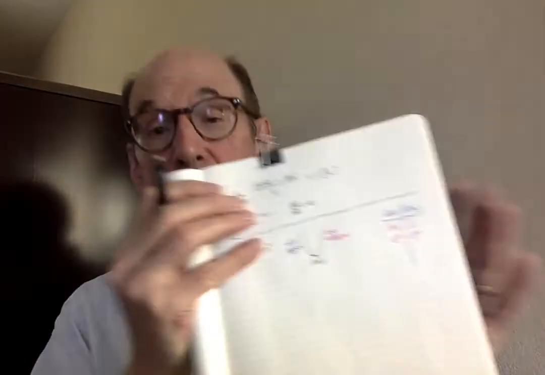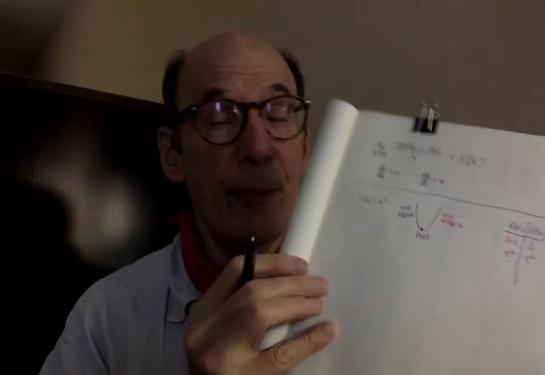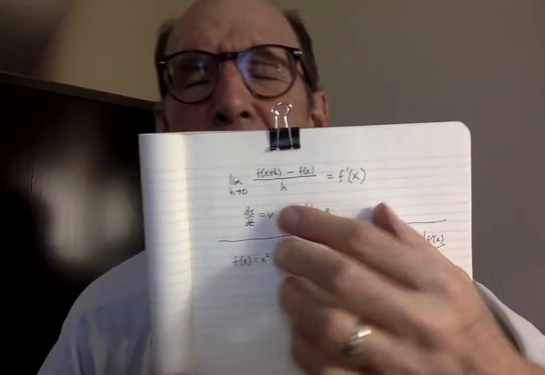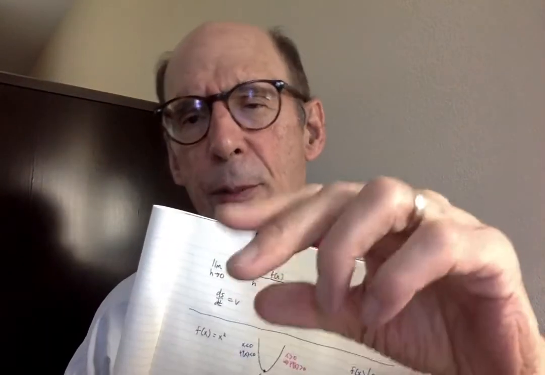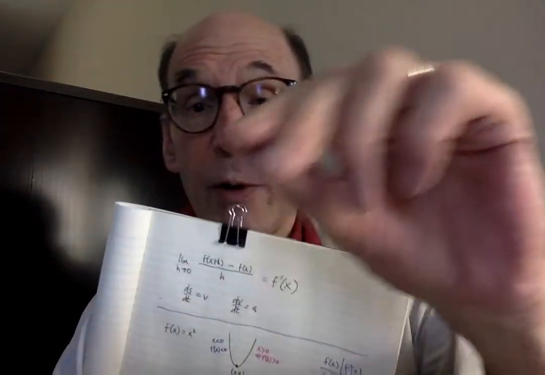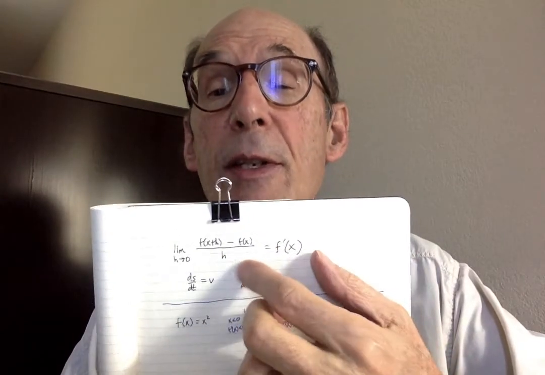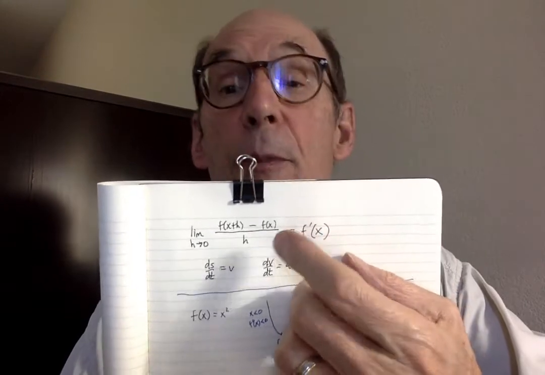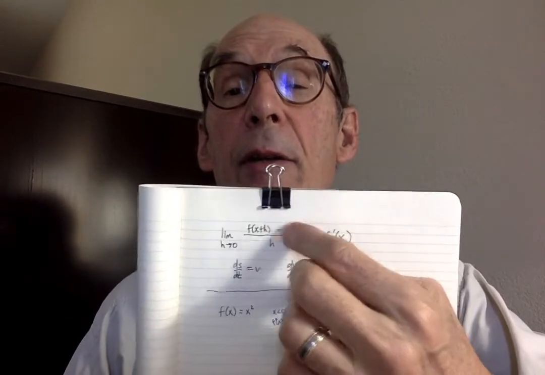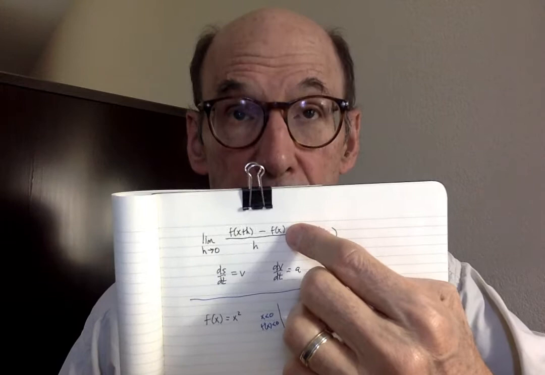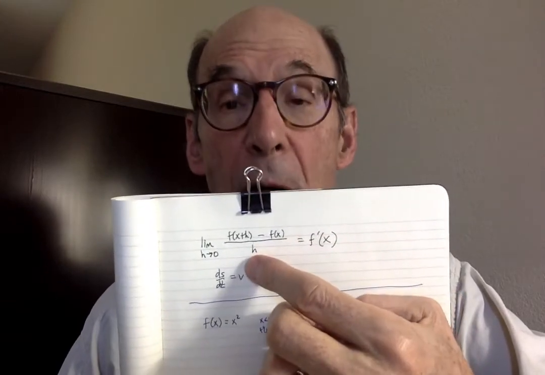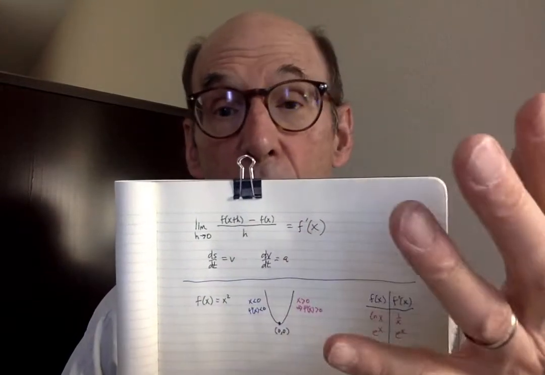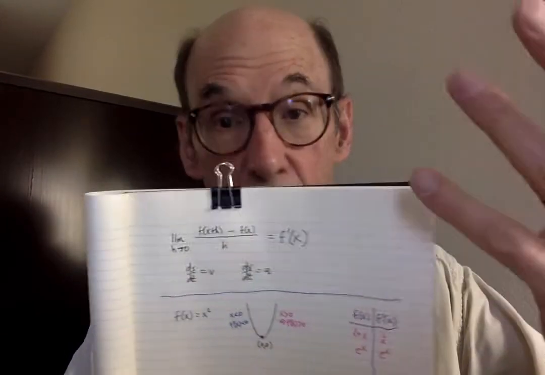Okay, so we're going to take the derivative of x squared, and that means we have to go back to this, and we're in the situation where we can't just say, hey, x is close to 3, so x squared is close to 9, so x squared minus 1 is close to 8. And the reason is here, when we're looking at this difference quotient, which is the same thing you studied in pre-calculus, the top is near 0 unless you have a discontinuous function, and the bottom is near 0, and so the limit is anybody's guess.